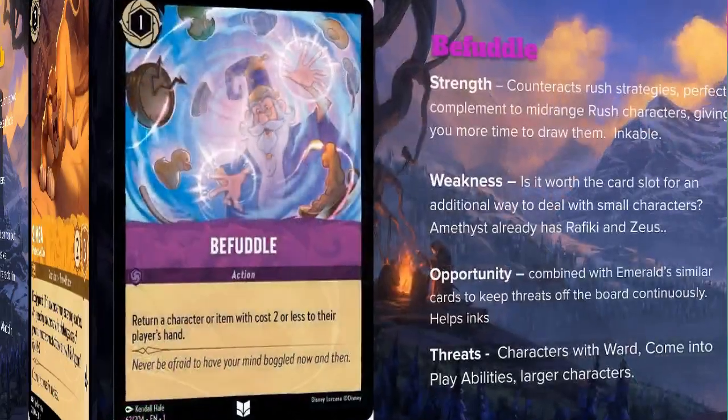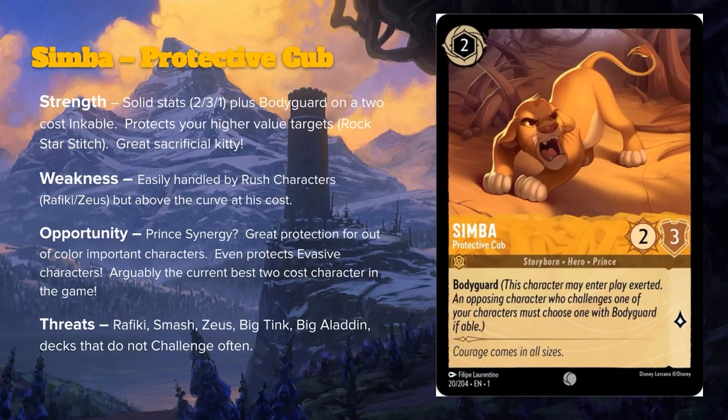Let's move on to the next card. Simba, the Protective Cub, is a 2-cost inkable Amber character with 2 strength and 3 willpower. Storyborn Hero Prince with the ability Bodyguard and 1 lore.